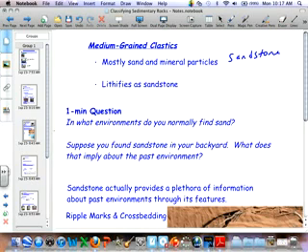And so a lot of your medium grain clastics do tend to become sandstone. Where do we typically find a lot of sand? Beaches. Where else? Lakes. Okay, so lakes, riverbeds, deserts. Those are your main four areas, right? So beaches, lake bottoms, river bottoms, and deserts. So think about your region here.